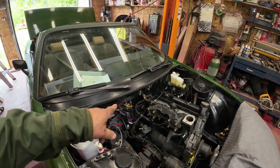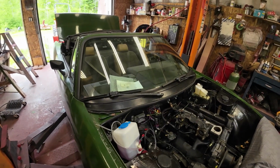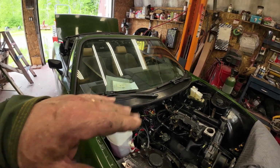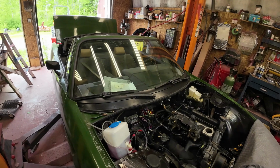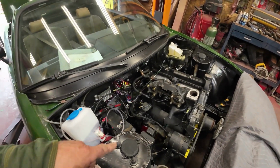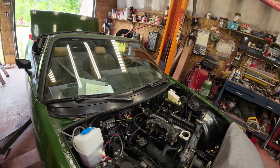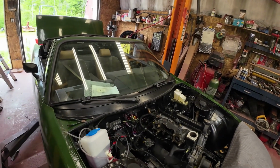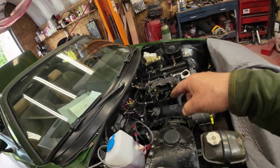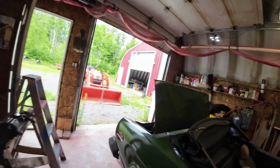I'm going to make it so that there's a real vent on that of some sort. Maybe I'll vent it so that it's air vents above everything. I don't know. I'll think about it. No, I'll have to make it so the air vents and goes down there, so if there's any sort of overflow, it'll spill down. But I might have a Y tube on it and might go that way. Who knows what'll happen. Anyhow, it seems that hose goes way back to the fuel tank, and I put a new line on there when I was doing things.